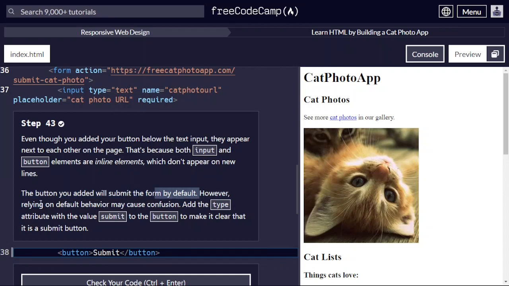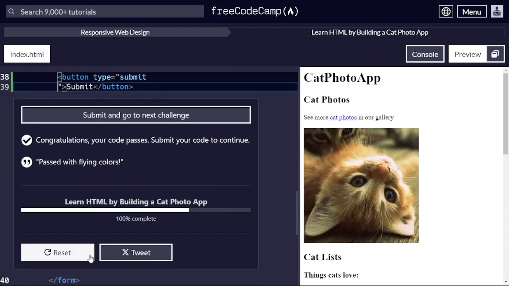However, relying on default behavior may cause confusion. Add a type attribute set to submit. So you also have to write a type on the submit button. We're telling this button to be of submit type. Let's move ahead.